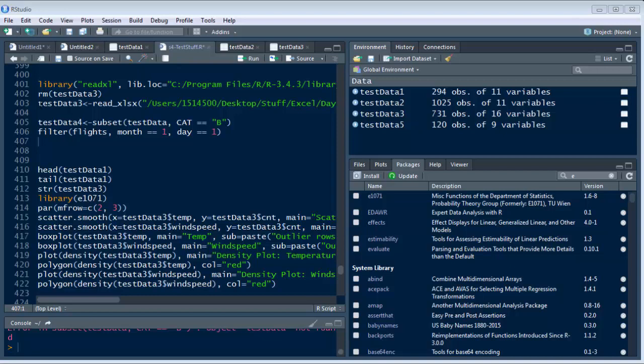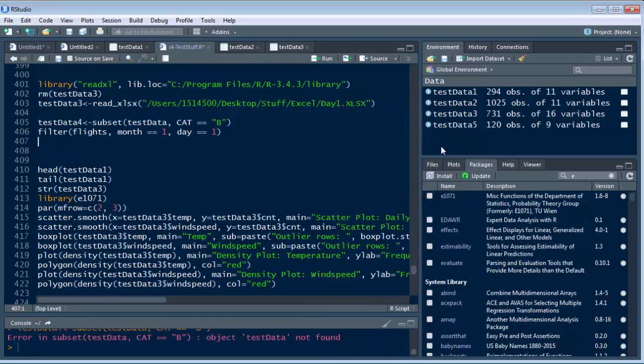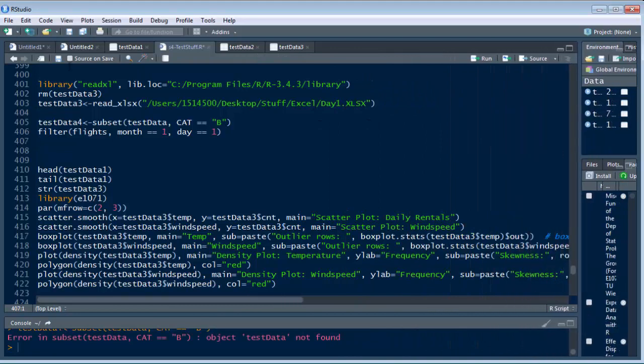So I've loaded in, here's the code if you want to see exactly what I'm doing here. We've got the Read Excel library in here so I can read Excel sheets. I've got test data 3, that's where this Read XLSX gets written into, and here's how it works. This is the actual code to load that in. Then down here, I'm not touching this test data 4 thing, might as well just leave that out. We don't need that right there. Or we can just take that and comment that out. Actually, let's just do that.